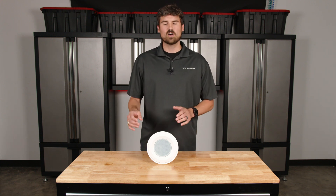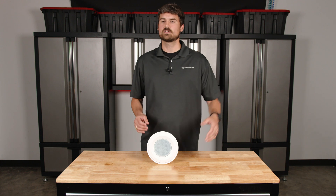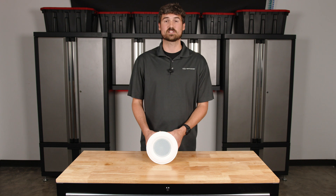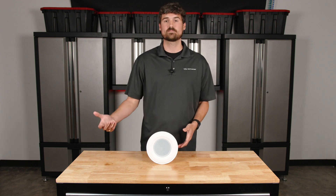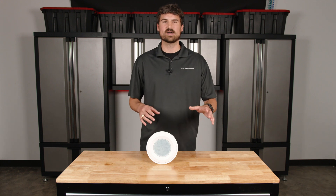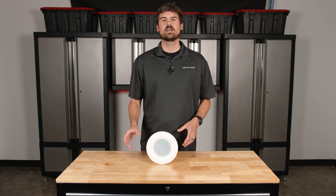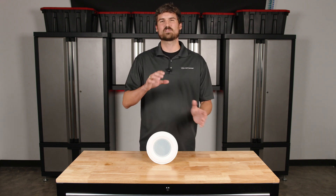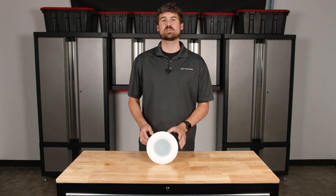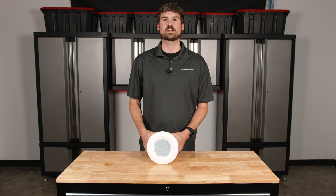So that's how I want to think about it: what's the application, how many speakers do we need, what's the appropriate speaker, and how high are we going to tap these speakers to get the desired output — and then we can determine the amplifier from there. Rather than starting with a specific amplifier and asking how many speakers can I put on it, we want to start from the appropriate application and appropriate speaker, and then determine the wattage necessary out of the amplifier.